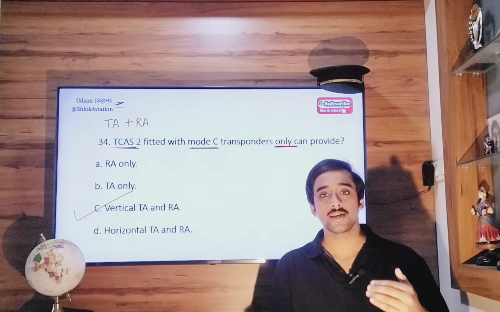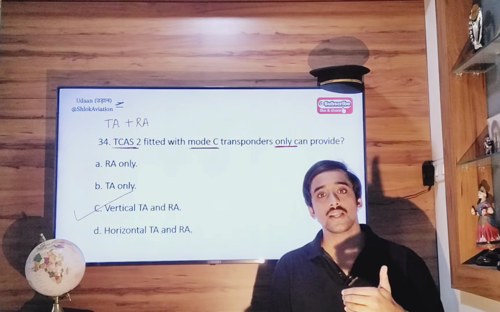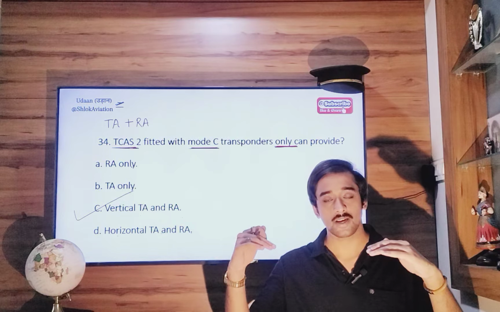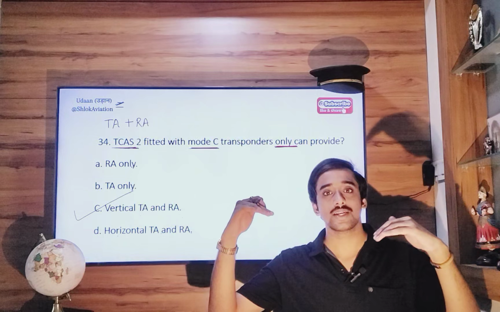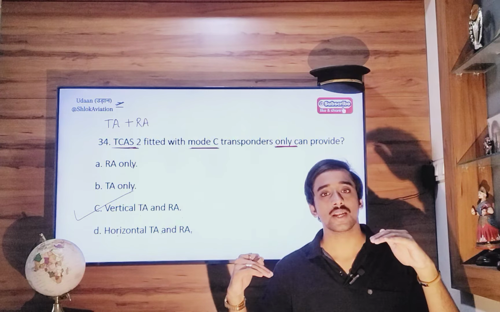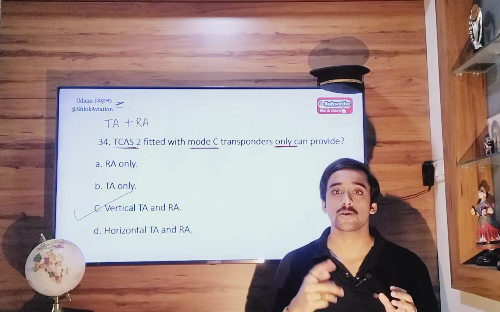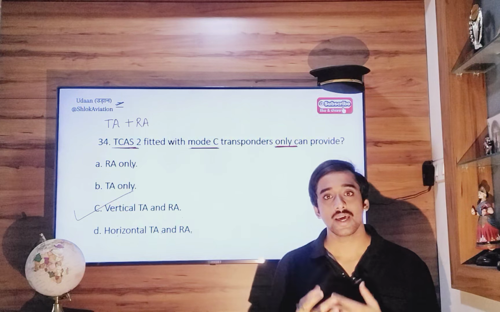When you know the relative altitude between your aircraft and the conflicting traffic, resolution advisory will be in accordance with that. If the conflicting traffic is 500 feet above you, the resolution advisory will be descend. If that traffic is 500 feet below you, you will get a resolution advisory of a climb, right? So resolution advisories depend on or get influenced by relative altitude.